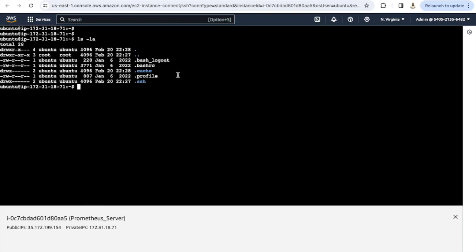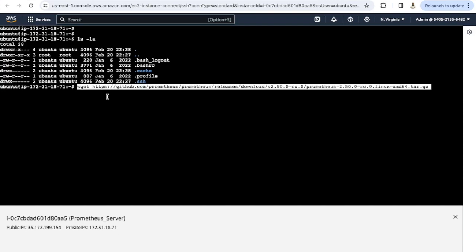These are just config files, installation packages that came with the OS. So I want to pull Prometheus now. I'm going to copy and paste a command line here, and I'm going to explain it. Okay, this is the command line we're going to be using.